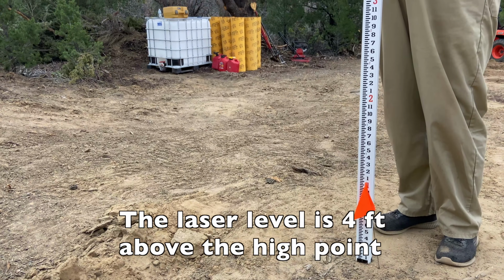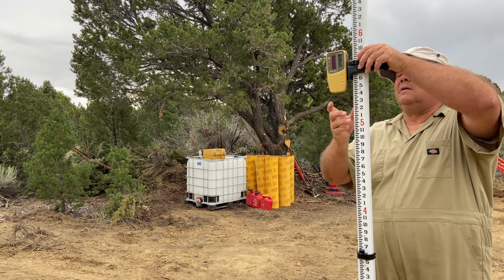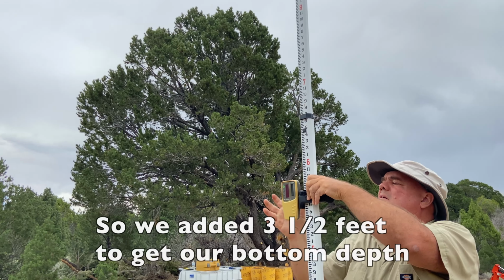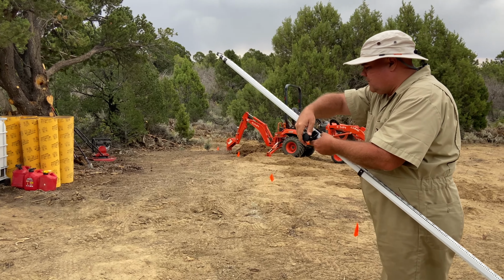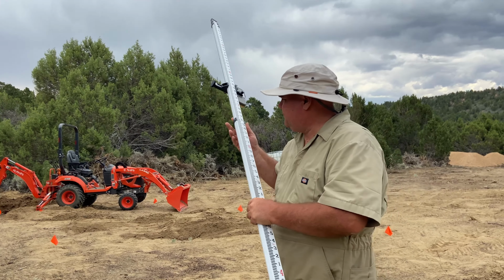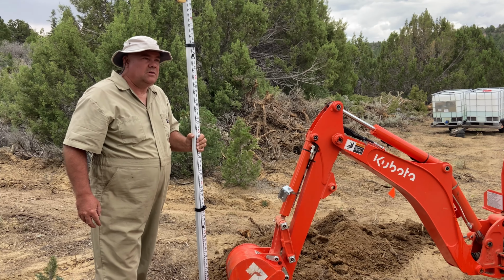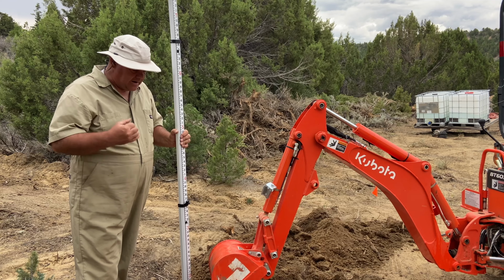Feet exactly. So down there, that's going to be 7 feet. Bottoms of all of our holes are going to be at 7 feet 6 inches. That's deep. A little too deep on this hole, but I'm going to bring some gravel in, so I think we're okay. We'll bring some gravel in and compact it down, and then we'll put the tube on top of that.